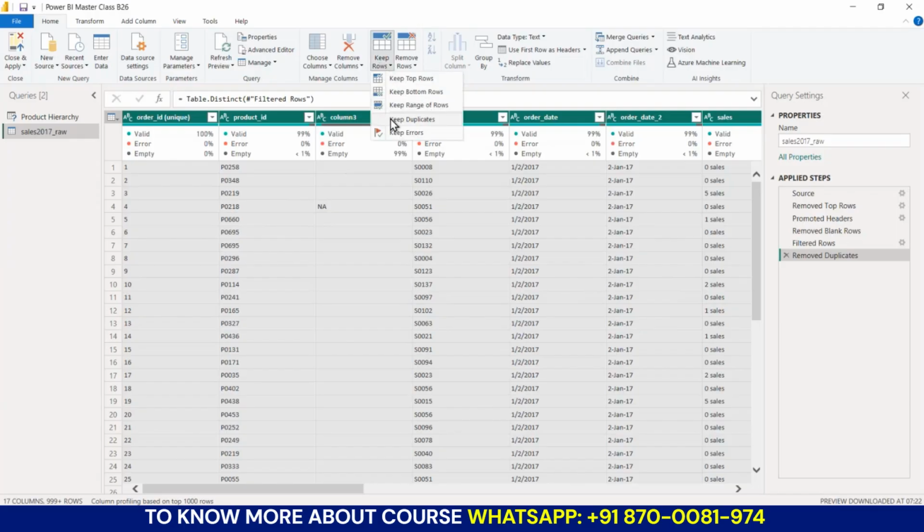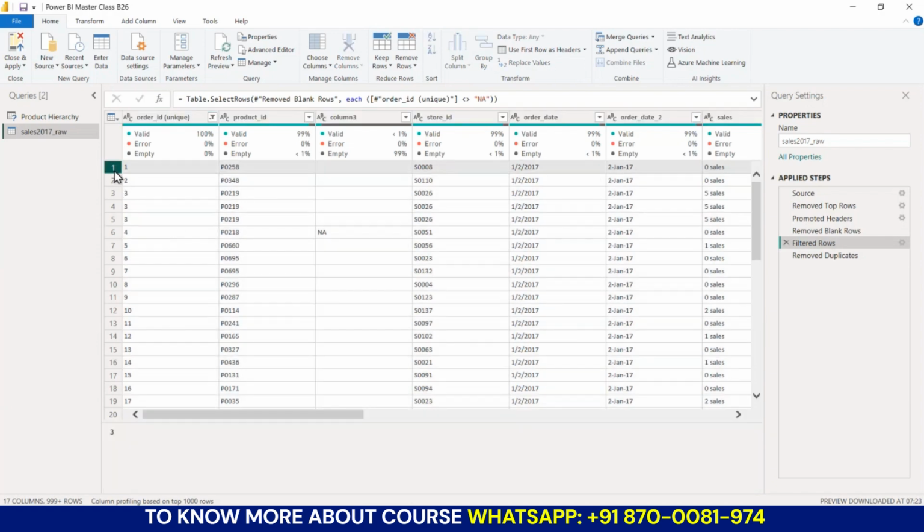Next, we have keep duplicates. Here we were removing duplicates, and here I can keep duplicates. Suppose I'm just going back to before removing duplicates here. Now I'm only interested in keeping duplicate values.